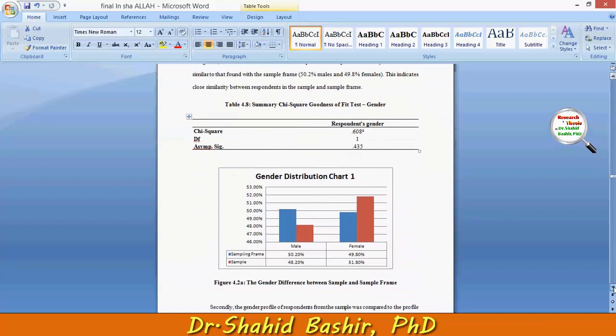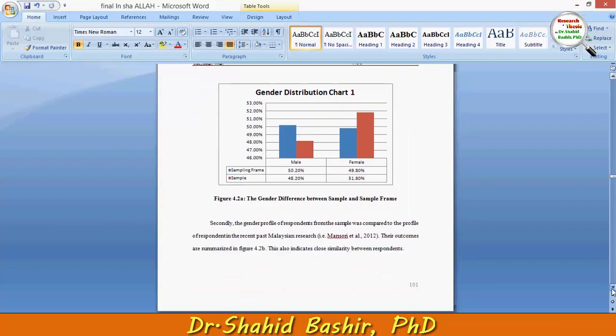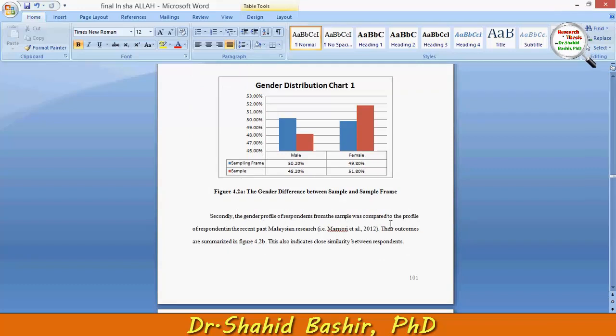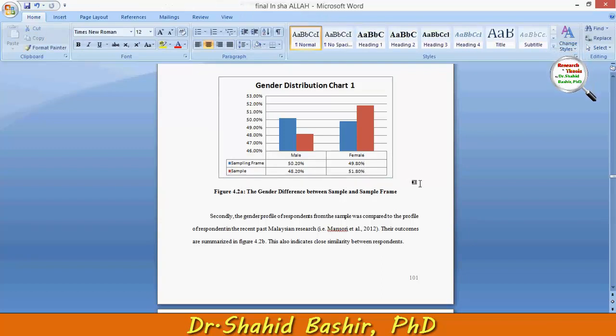If you just go to this table, you can see this value is more than 0.05, which means that there is a significance in terms of conducting the chi-square test. So our expected values were taken from these particular researches, and the other is we have taken the actual sample, because just go to my previous videos to see what the actual sample was, and we have compared this.